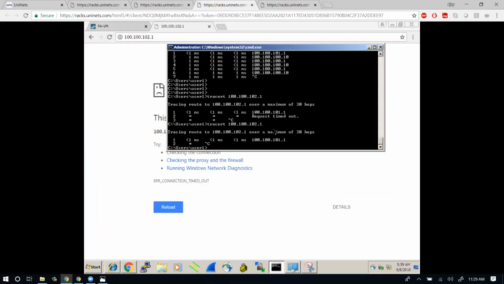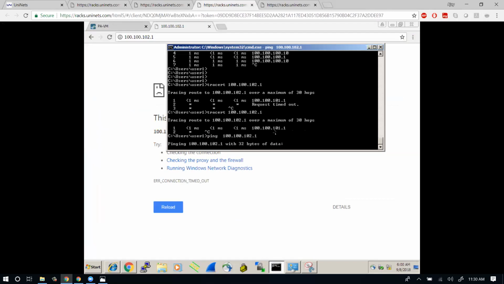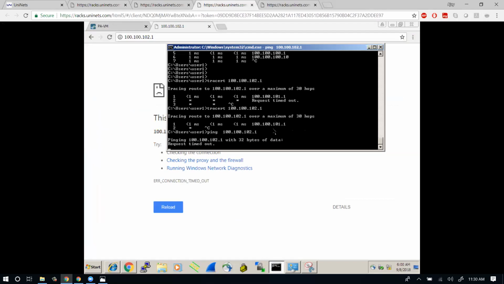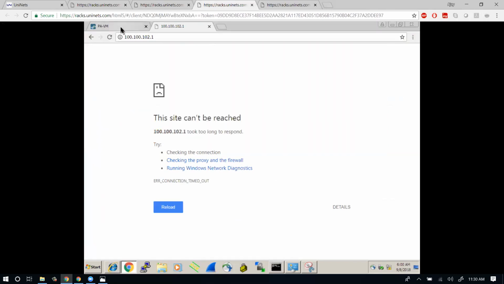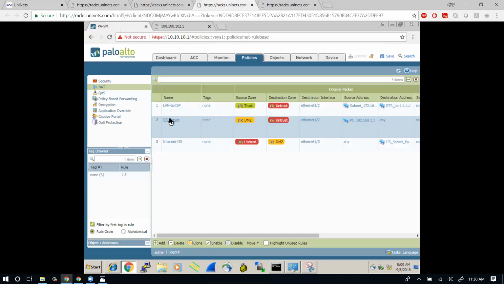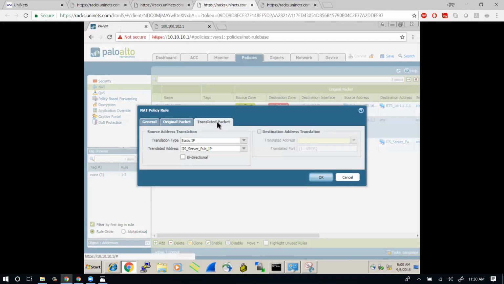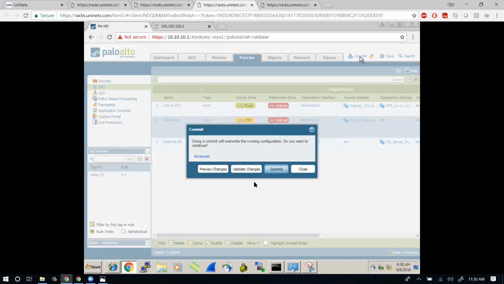Okay, in spite of trace route, I think bidirectional will be needed in that case. Yes, I think bidirectional will be needed in both of them. Let's keep both the rules.